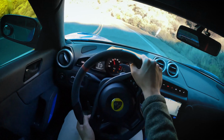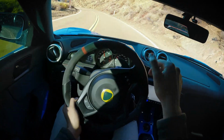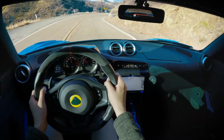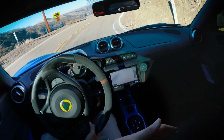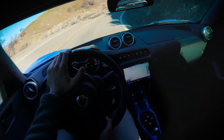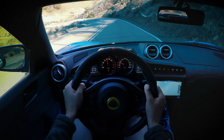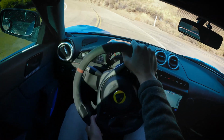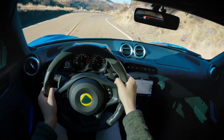Now, I have driven an Evora GT stick shift as well in the past, but I had 3 passengers. Yeah, believe it or not, this is a 4-seater. I had the salesman in the passenger seat, his son behind him, and my ex-girlfriend, well, girlfriend at the time, who was also pretty small, sitting behind me. So it's nice to actually drive this car without the added weight, because it is quite nimble.